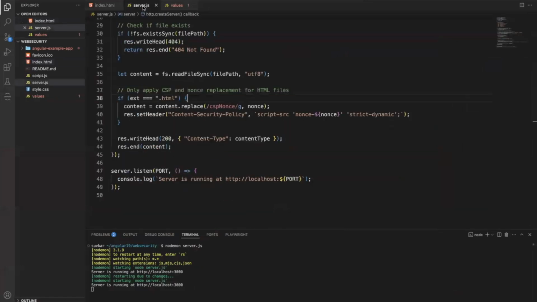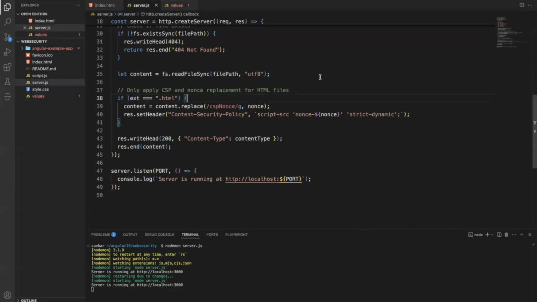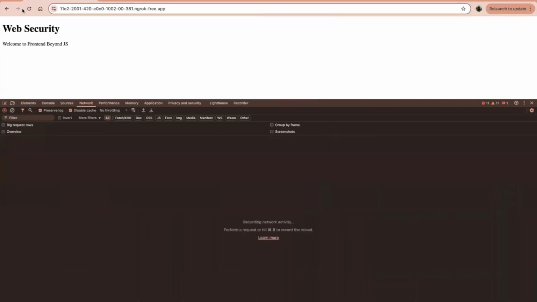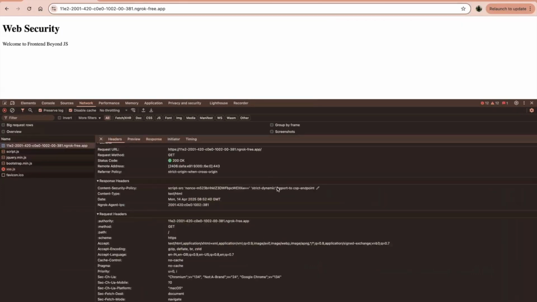To enable reporting for CSP, we need to add a few more things to the header. The first thing we need to add is a report-to directive. We can add a report-to directive and mention a group. In this case, let's name it csp-endpoint. Now, if we reload our UI, nothing changes, but the header is serving a report-to csp-endpoint. This is a group name, and if there is any violation, we should be pushing the report to this group.